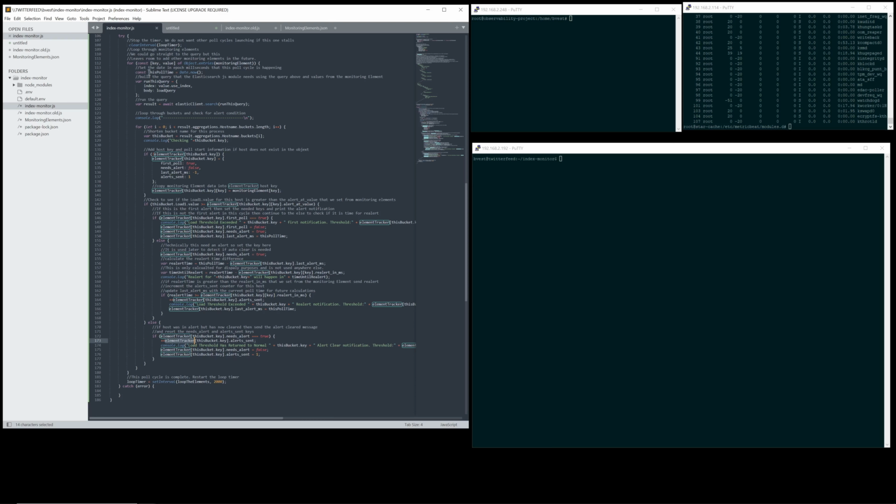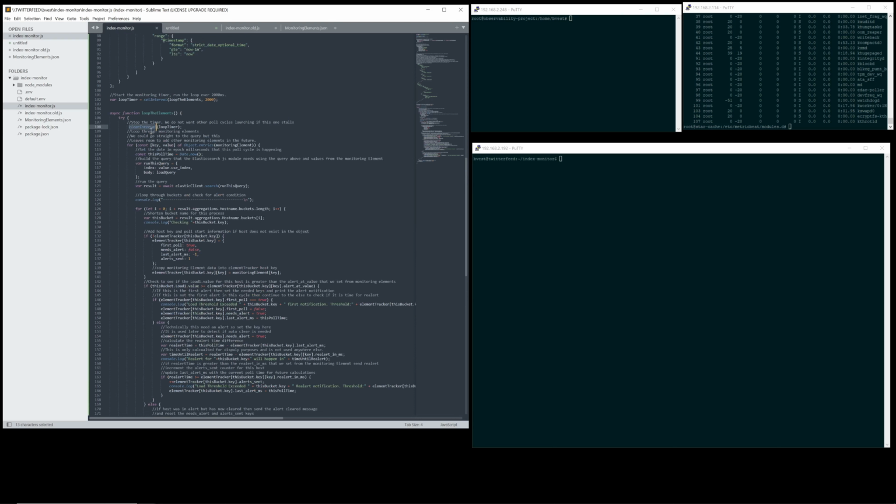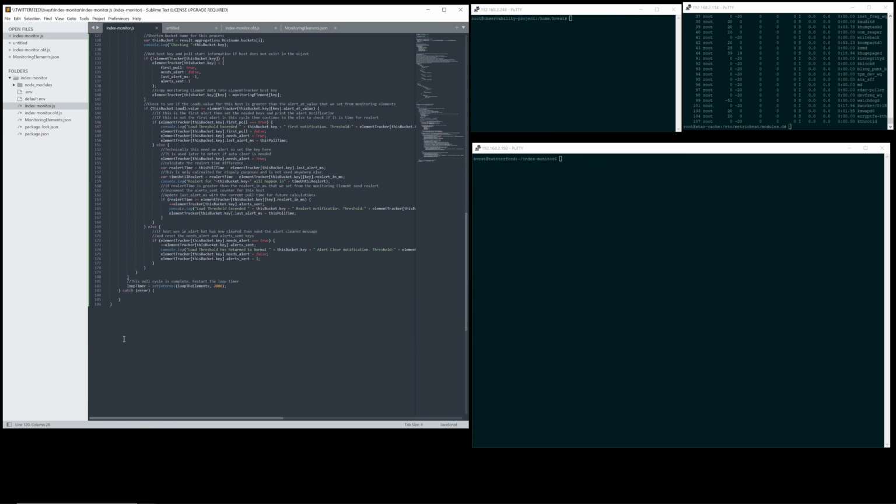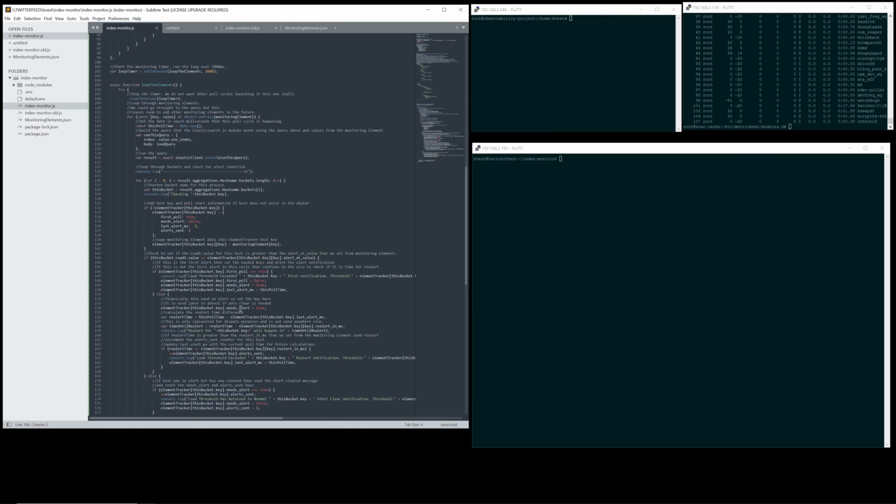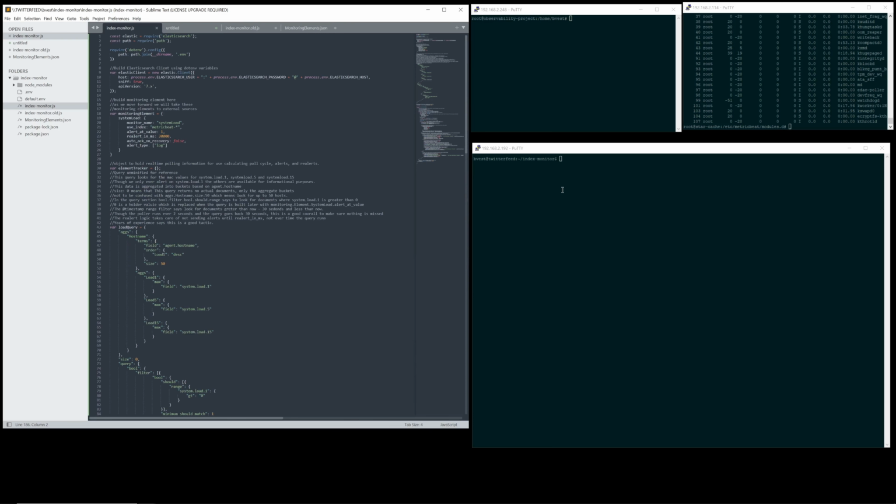Again, with a loop timer, you could do a bunch of calculations to figure out how long it took this to run, and then you could subtract that from the loop time, and then you would actually run it again on a pretty close to a 2-second cycle, because this may actually take more than 3 or 4 seconds to complete. But again, this is an example of just a quick flow of how this works. So we'll just restart it with a 2-second, and then again we stop it again up here when the loop runs again, because we don't want multiple loops to start running at the same time, because with JavaScript that could happen. So then that is done. There's no return because everything happens inside here, and then everything goes again.